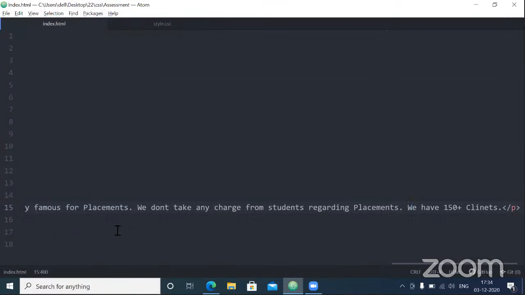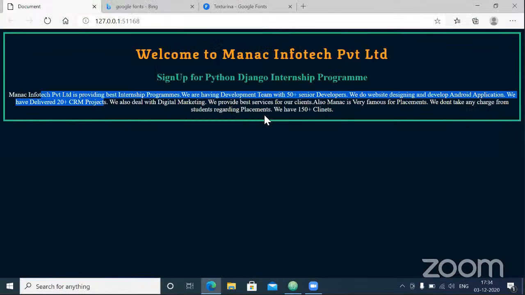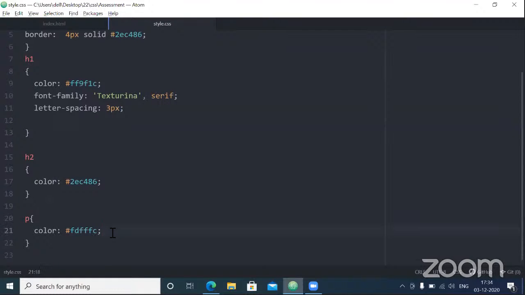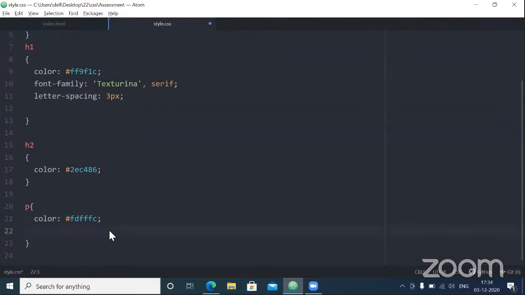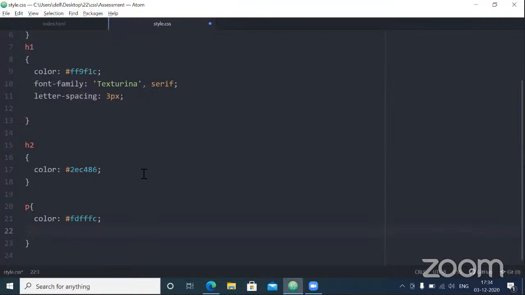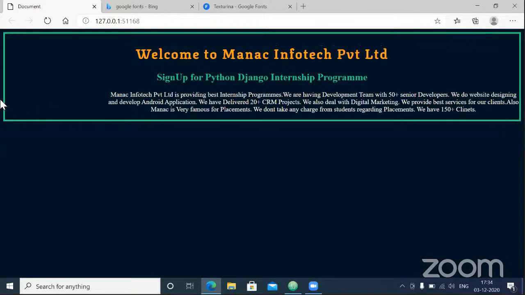Now I just wanted to apply some rules to this paragraph. So here let's go to the paragraph section. Now you see this is padding, right, margin also you can take. So let's go with the padding first. Padding left, I am using 20 percent. Now you see here you are getting 20% of the entire screen.